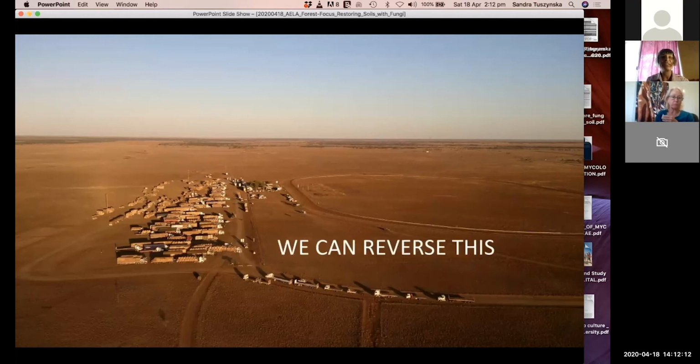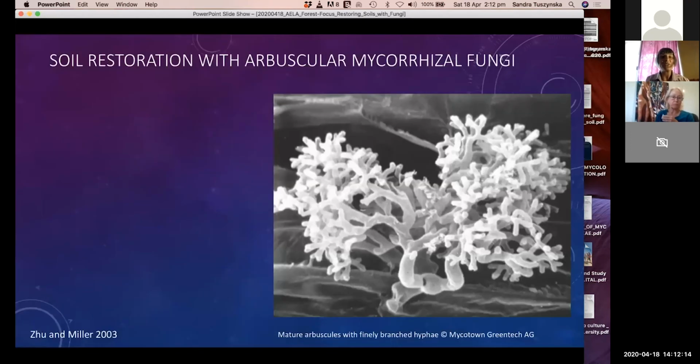We can reverse this, and I have faith in this, because soil restoration with arbuscular mycorrhizal fungi can happen. And I introduced the arbuscular part because look how cute. This is within a plant cell. You've got this tiny arbor, meaning tree, scule, meaning tiny little tree of hyphae growing inside, colonizing a plant inside the cell and feeding it from within. So it's just a cute analogy there, a little tree within the system of a plant.